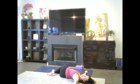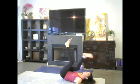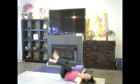If this feels good, but not quite enough, bring your right hand to your left hip and press your hip away from your torso. You can also just bring your hand to your left hip and twist over a little bit. See what feels good here. And come back up through center and switch it up. So I have to shimmy my hips to the right a touch, right knee over left, knees to the left.